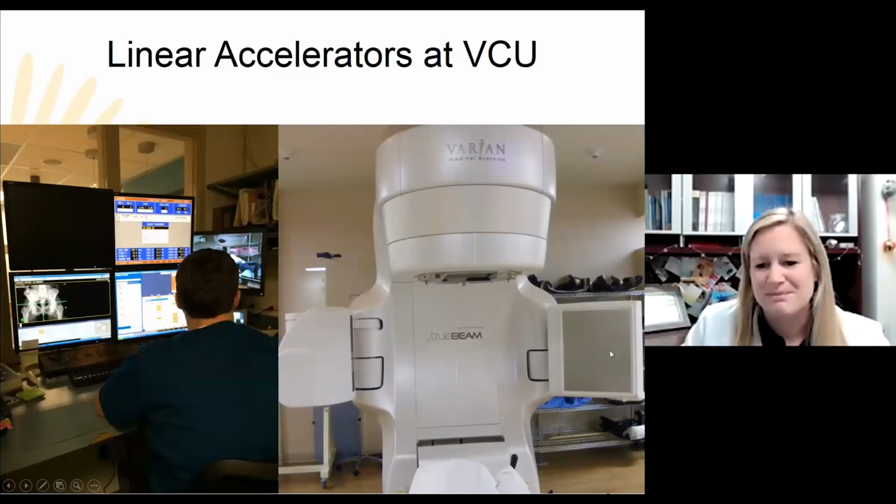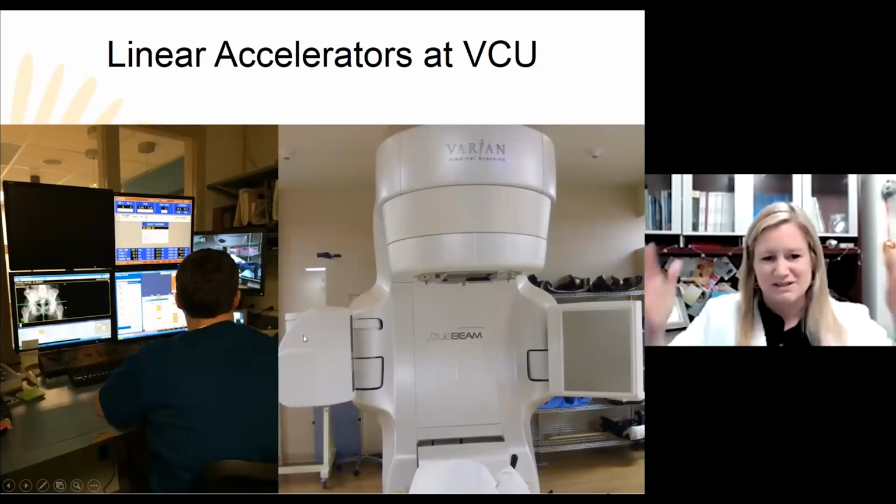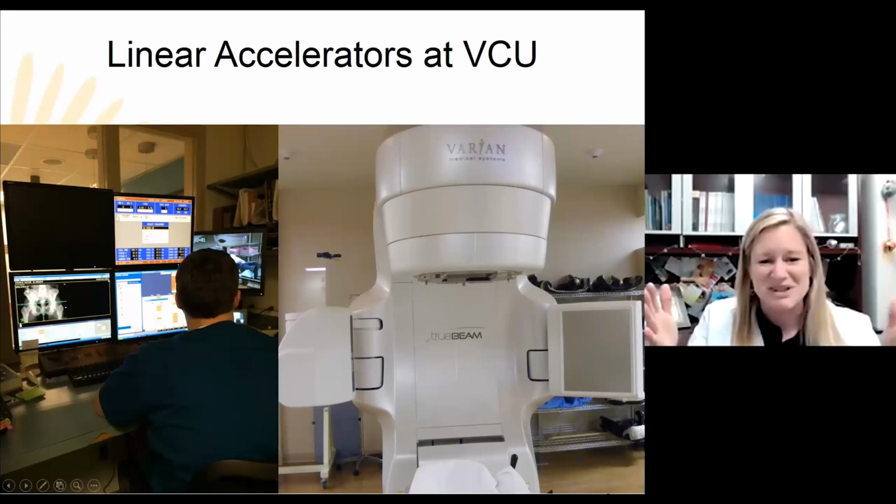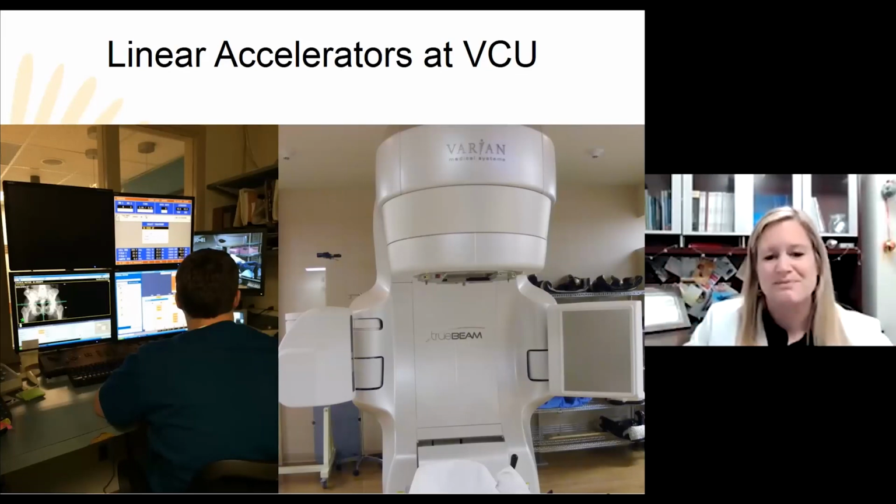These arms that are sort of on the sides, those are what are actually taking the pictures. So they're similarly x-rays, but they're not quite as high energy. So we can actually take really good x-rays and CAT scans before we turn on the treatment, depending on what we're looking for. And then this is what it looks like outside of the room on the left. So again, we can see and hear you on the cameras, and we're taking x-rays to set you up. And these are run by our therapists.